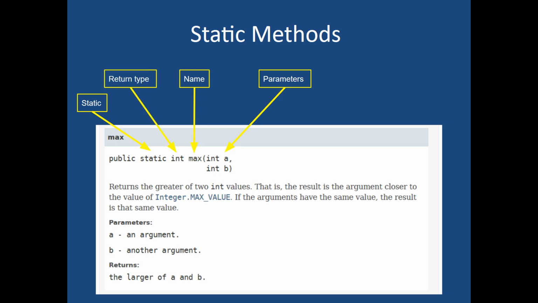There's the return type, which comes before the name of the method. That's what type of thing the method produces. And what was the return type of the methods you used in the lab yesterday? Yeah? Void. So void methods are ones that don't return anything when they're done, but they don't compute and return a value. Instead, they do something else. They cause some side effect.